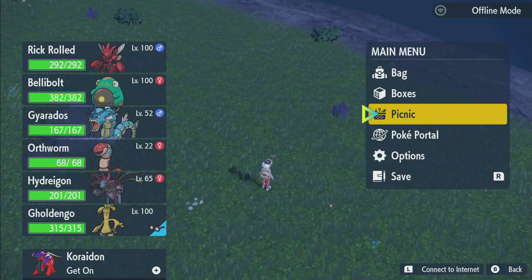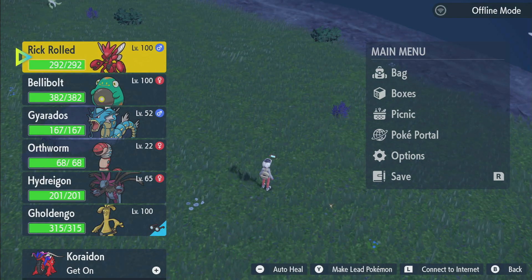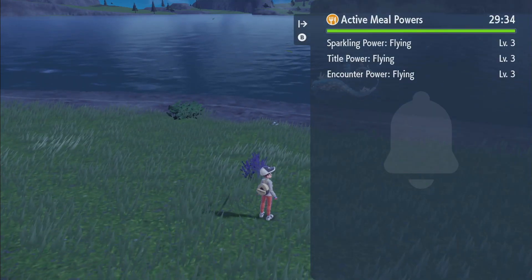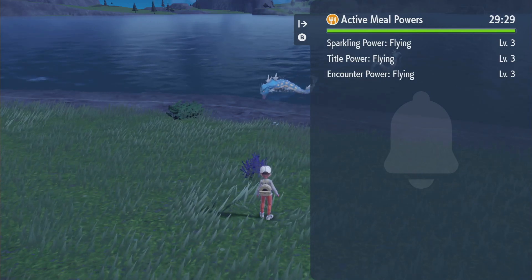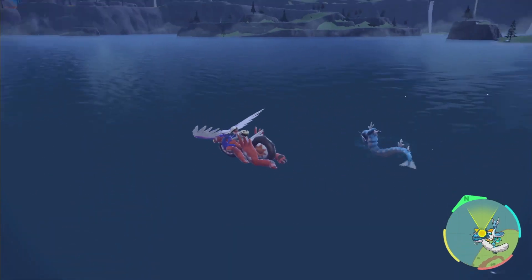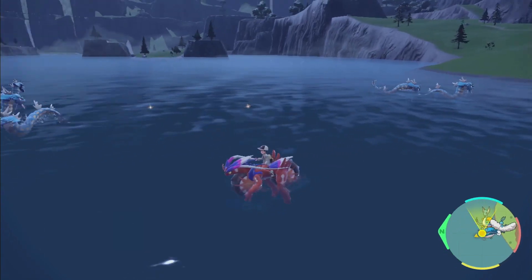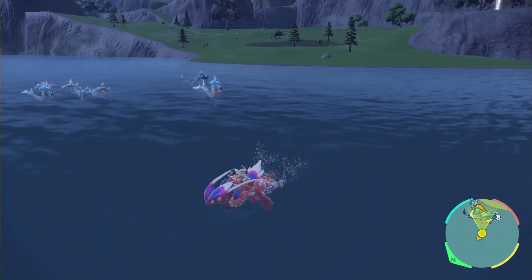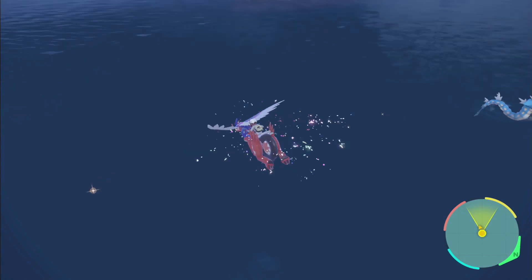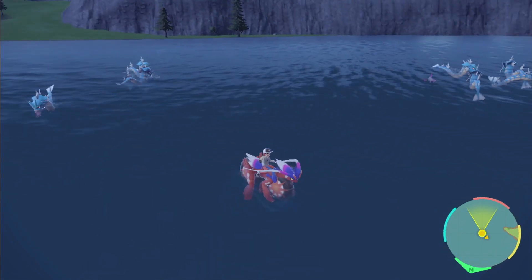Another thing I like to have with me is a false swiper — it's not really necessary but it helps out. You can hit the right arrow on your D-pad and check the time remaining for your meal power, which is always useful. Now get on your ride Pokemon and go out to wherever you're hunting. If you sit in a spot for a second, a bunch of Pokemon will start spawning. If it's not what you want, move on a bit — you'll despawn some of them as you go, then sit again and look around. Just rinse and repeat that process, and eventually you're more than likely going to find a shiny.